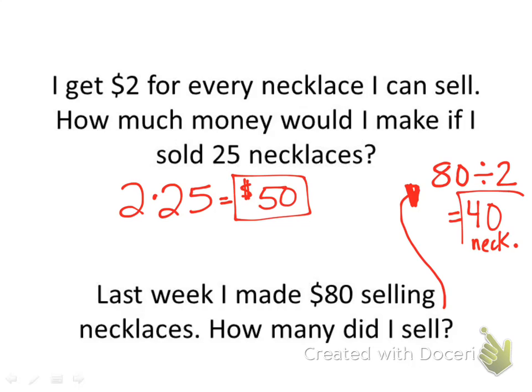Again, calculator will help you a lot here. If not, you'll have to do long division. Do you guys remember how to do long division? Yeah, no. Okay, you put the number that's first in the box with the other one on the outside, and then you'd say, well, how many times does 2 go into 8? I remember how to do it. I just forgot how to do it. That's why we're doing it on the board. So 2 goes into 8 4 times, so you put a 4 above the 8, and then you'd go through and say 4 times 2 is 8. Subtract. 2 goes into 0 times, and that gives you 40.